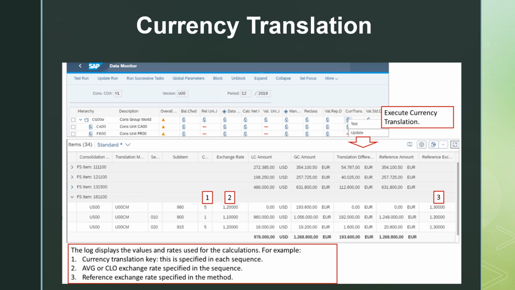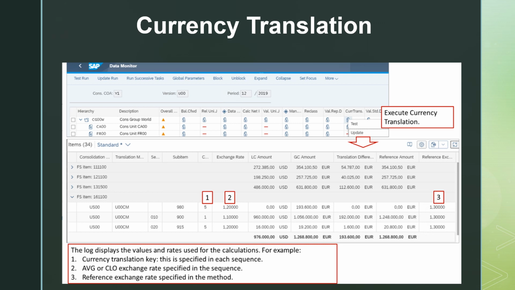Currency translation adjustments are normally handled in two ways. Post to original FS item for non-historical items. Post to separate FS item such as currency translation adjustment for historical and income related. Existing source system group currency values can be used by group reporting without any retranslation.